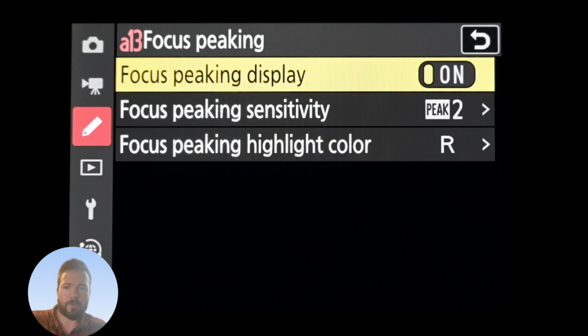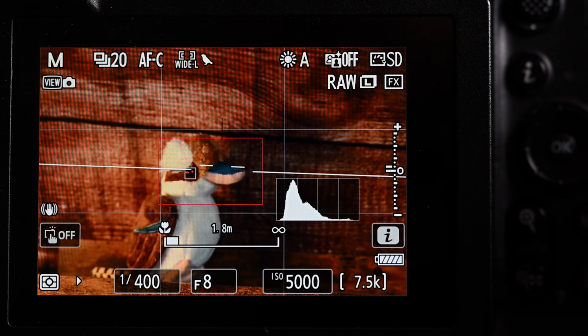And if you use your focus ring on your camera, it will switch to manual focusing. But it's really hard to tell, even looking through the viewfinder, when you've locked focus when you're shooting manually. You're kind of judging it like, I think I got it, I'm not sure. Focus peaking really helps with that. So with focus peaking turned on, anything that's highlighting in red is showing you that that's what's in focus.